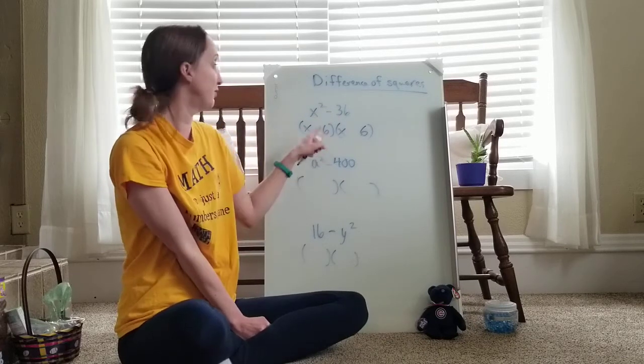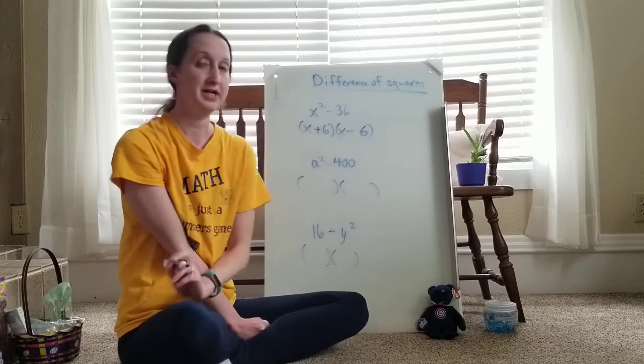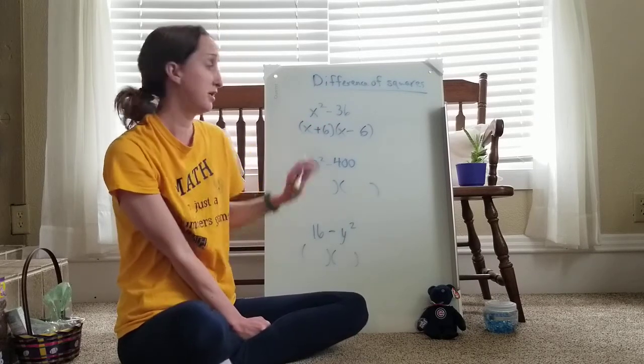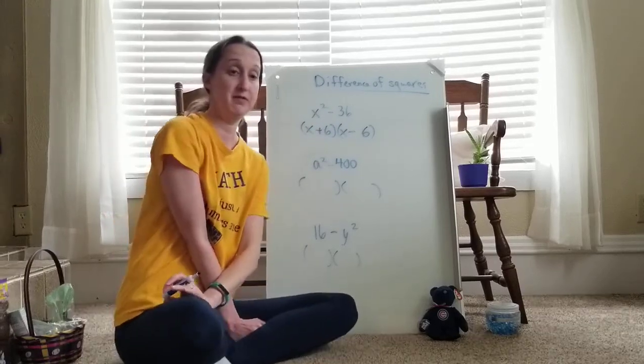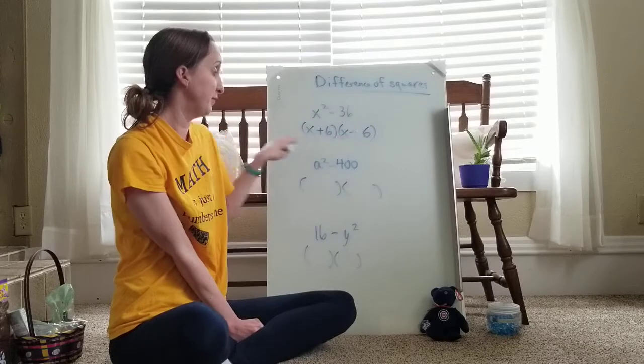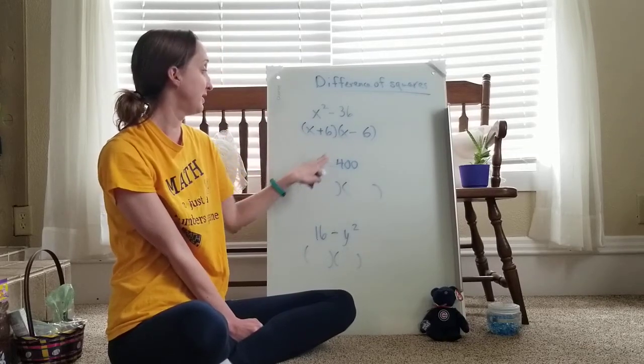Well, if we need to multiply things to get a negative, in this instance, one is positive, one is negative. Pause now and take a look at that. That's the way that every difference of squares problem is going to work out. With this one as our model, we need to figure out what to put here. It's not x, but it's a.